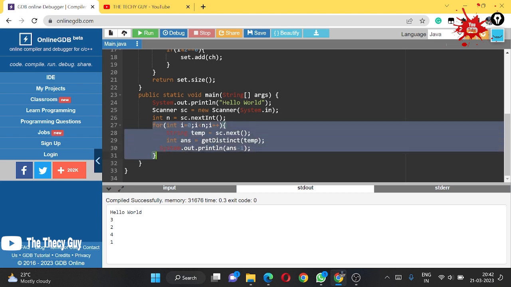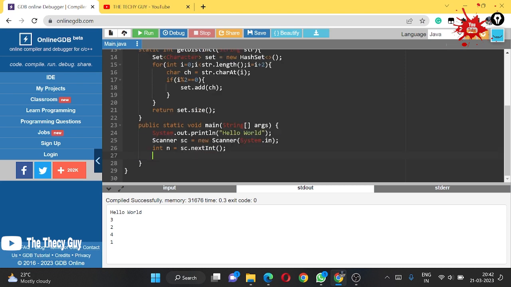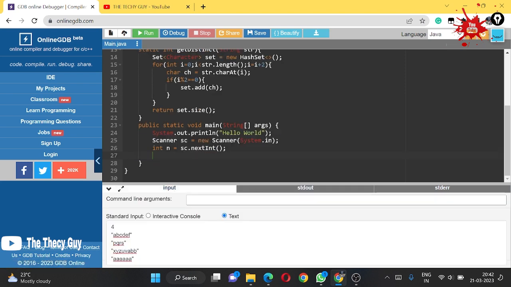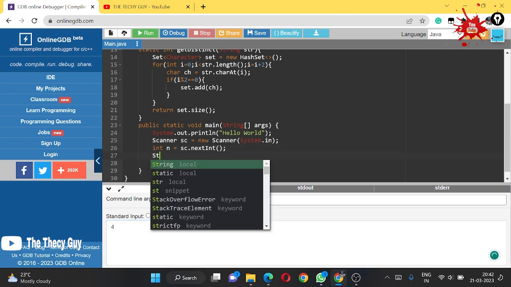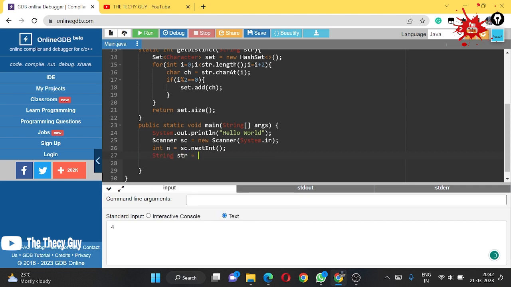Let's just, so I am removing first some of the inputs here, and we are literally going to make one string str, which is named abcdef.